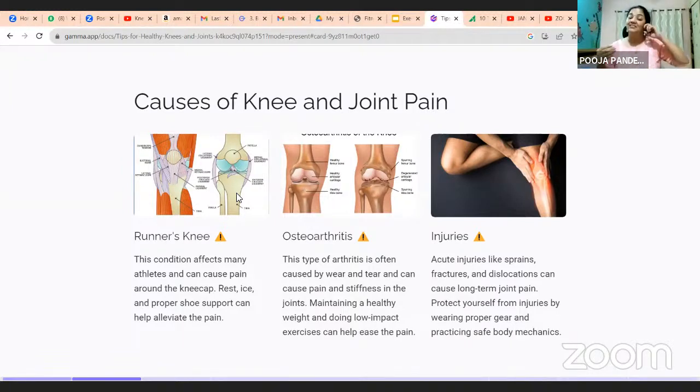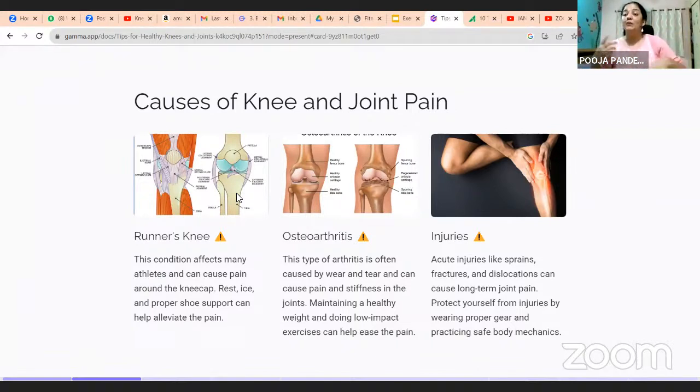because every time you run on a hard surface, if you think of Newton's law, equal and opposite pressure, okay, you thump the hard surface and it also thumps you back, right? So there is an equal and opposite pressure all the time. So this is what happens when we run on a hard surface. But if it is a soft surface, then the amount of thumping is less.